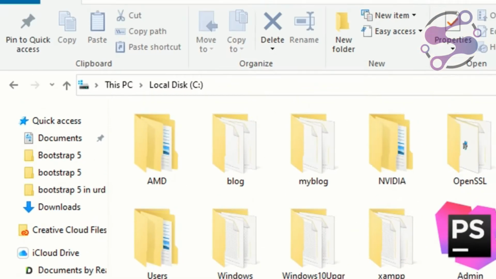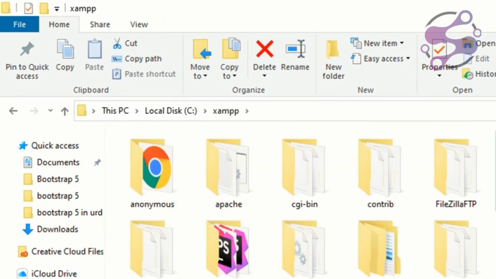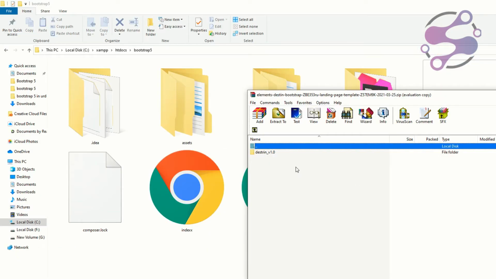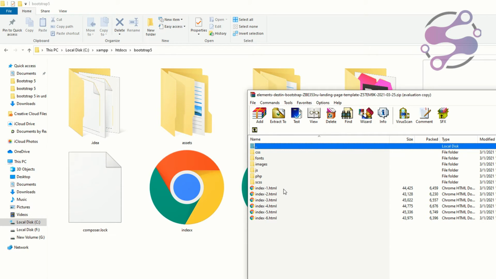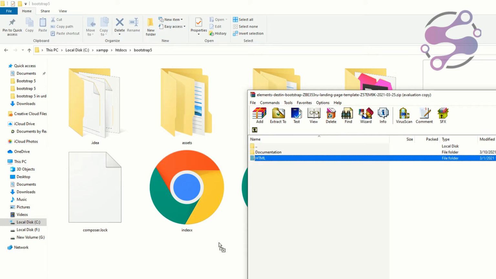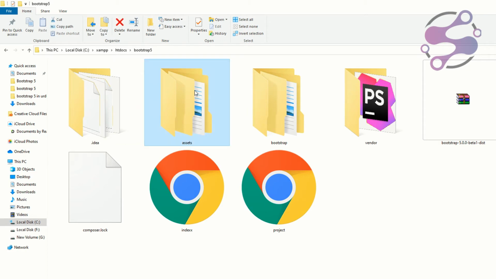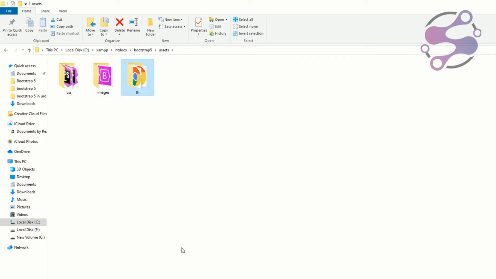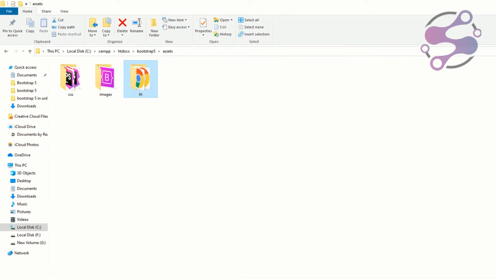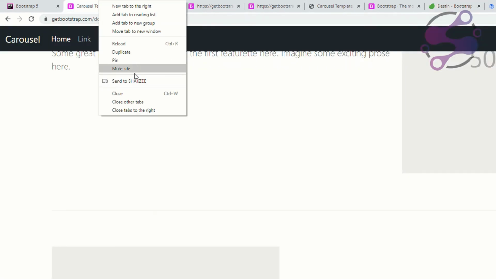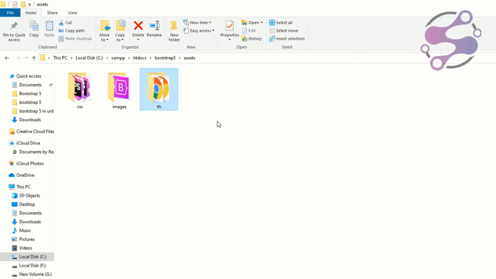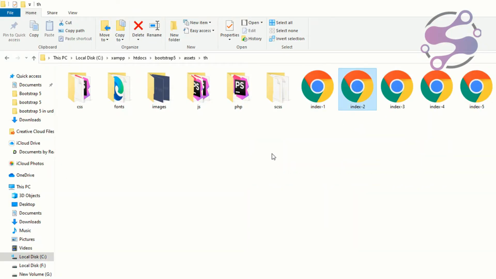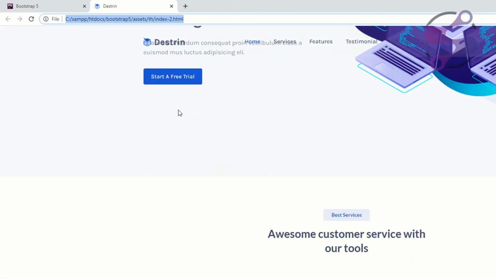Now open your XAMPP, htdocs, and Bootstrap folder. And now I'm saying just copy the HTML code from here to here. So as you can see, this is the HTML. Now this is the themes file. Close this one. Now I'm going to close the entire sections here, and if you click on this one, open this theme 1 or index theme 2. Okay, so this is a theme 2 file.